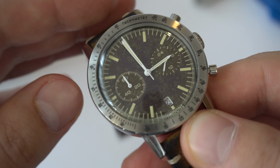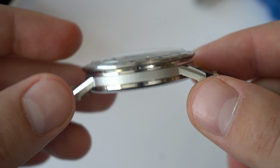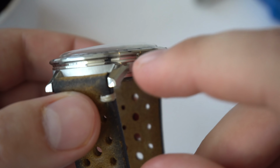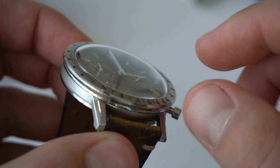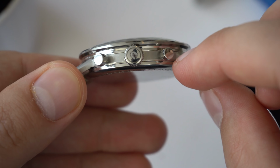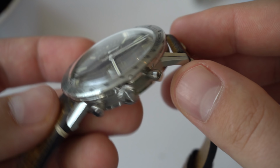Let's take a closer look at the case and the finishes. The case is all stainless steel. There are quite a few different finishes and transitions on the case, which make the watch look a little bit more expensive than it actually is. On the side here, we have this brushed finish, as well as on the side of the lug. On the top of the lug, it's actually polished, as is right under the bezel. Now the bezel, again, transitions. There's a bit of a bevel, and it transitions from being polished to brushed on the surface where the tachymeter is. It's done really well. On this side here, we have the signed crown at the 3 o'clock position with the U for Undone Watches, and the two pushers for the chronograph. We'll get the chronograph started in a minute or so.